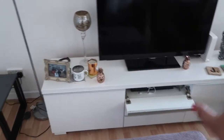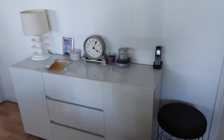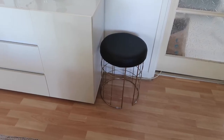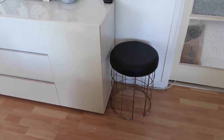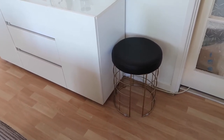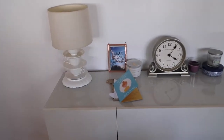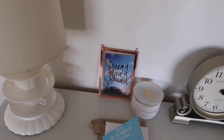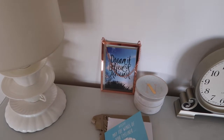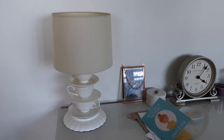Moving around to this side there's my TV unit, my TV, some coffee tables that I think we got from made.com ages ago, and then on this side is my sideboard and a little stool I picked up from TK Maxx or HomeSense — it's actually meant to be a vanity stool but I've kept it here for additional seating. It goes really well with the colour scheme: black, white and gold. I no longer want this print here — I put a postcard in it for the time being because it's rose gold and no longer matches the decor. This is a little dish from M&S, some little marble coasters from TK Maxx, and this lamp we bought about 10 years ago from Laura Ashley which I absolutely love. But there we go — that's a little living room tour for you. I really hope you enjoyed it. This room is still a work in progress but I really hope you enjoyed watching this week's vlog and it wasn't too boring.